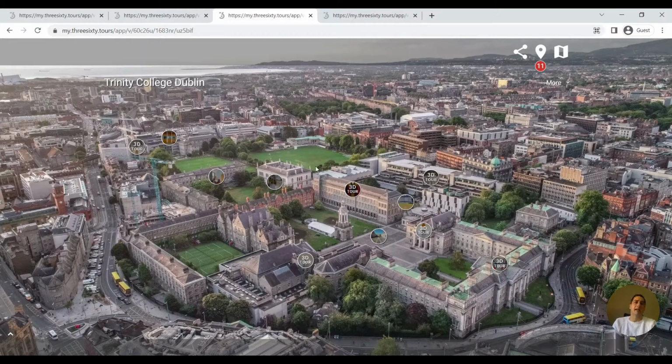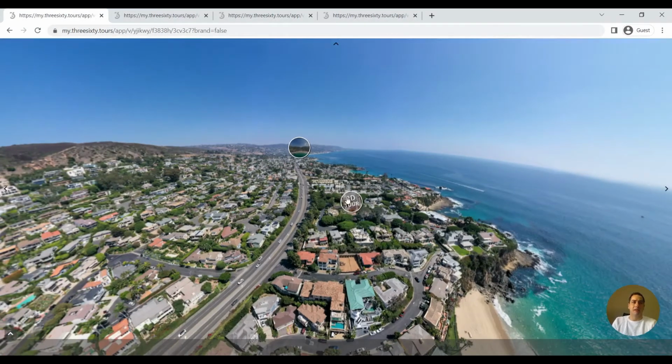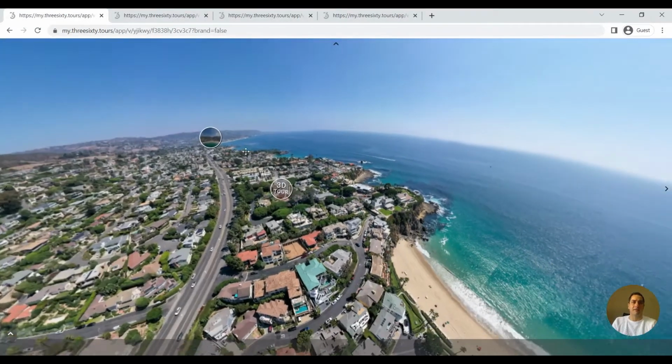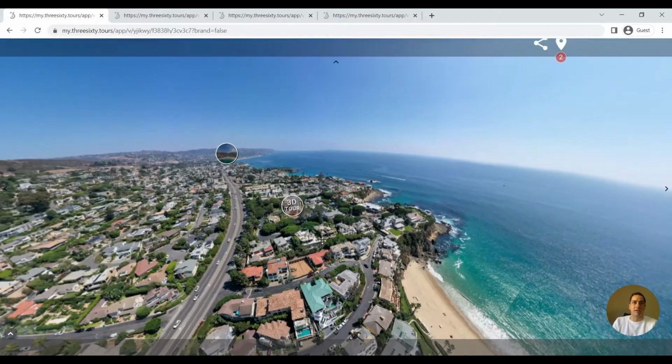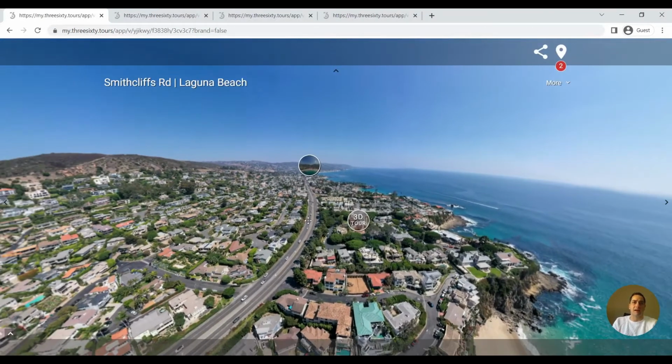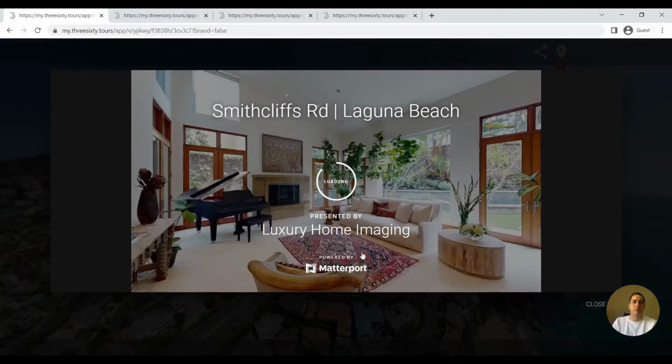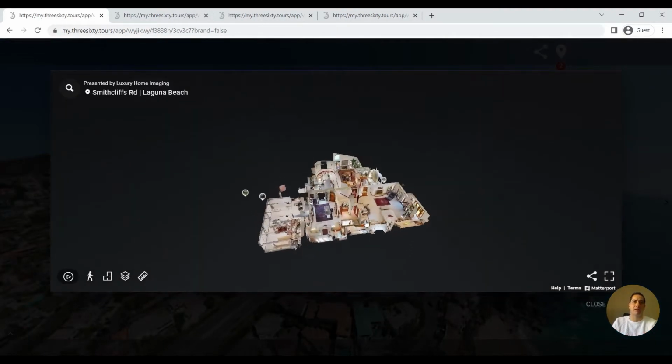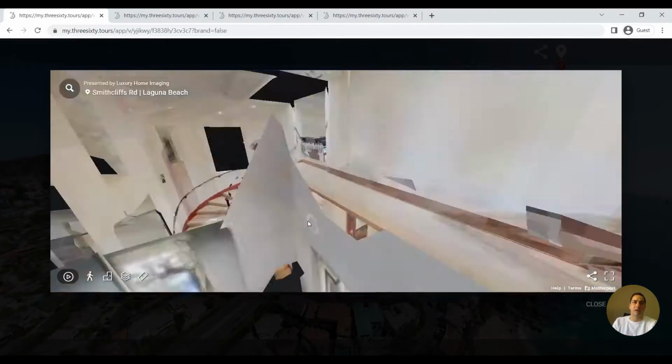Okay. Again, you can add videos, you can add external links, you can add a lot of stuff with our software. And this is a Matterport tour that they've combined with a beautiful drone shot. So you see here, they've added a nice drone shot, and they click on it. If you click on the Matterport tour or the link, you come in here, and it's just your regular tour.